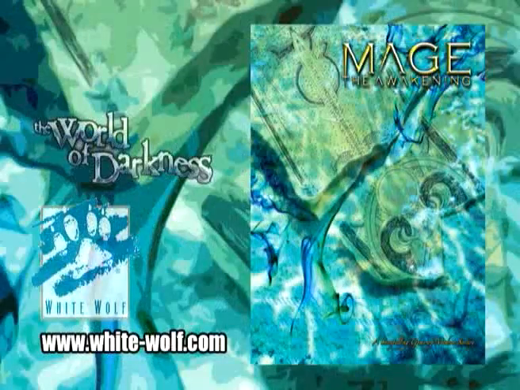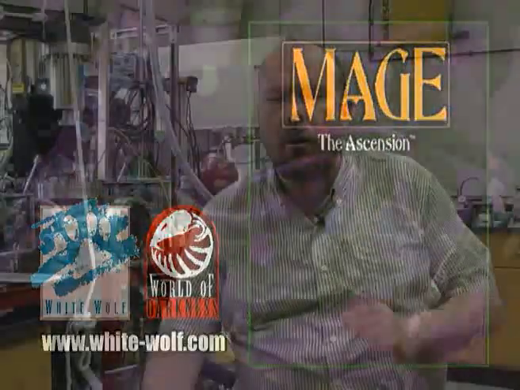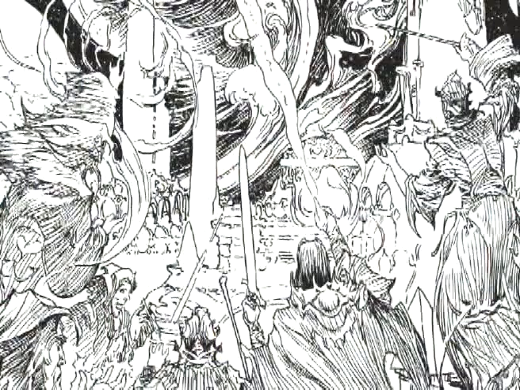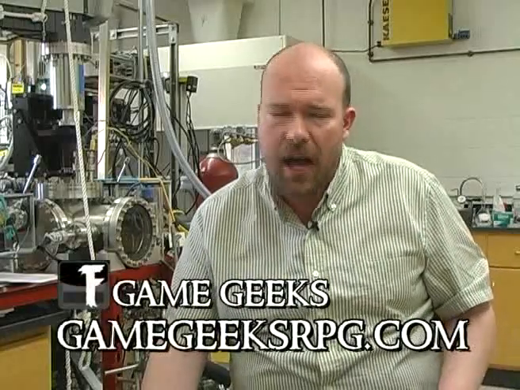Second book we're going to review, boy howdy this is a weird one, is Mage the Awakening. Now, Mage the Ascension, in my opinion, was always the hardest and least accessible of all of the old world of darkness lines. Because there was so much going on, it was hard to wrap your brain around. Hasn't cleaned up that much with Awakening. I'm a fairly non-dumb guy. And a lot of the backstory and mythology in Mage has taken me several readings, several attempts to interpret. And you know, this is not necessarily a bad thing. We're talking about a magical history of the universe that no one else knows or remembers. That should be a little hard to conceive and a little hard to think about.